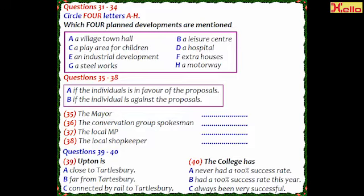And now for our main headlines on Southern local news for today. First of all, the report relating to the proposed motorway and other developments around the village of Tartlesbury was published this morning. And, as has been expected, it has created quite a lot of interest. The new motorway will pass along the north side of the village, crossing the River Team less than half a kilometre from the well-known beauty spot, Streve Ford, to the northeast of the village. The motorway will cut the village off from the ford, where many children play.